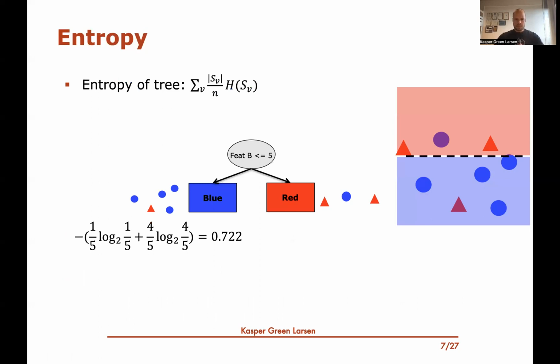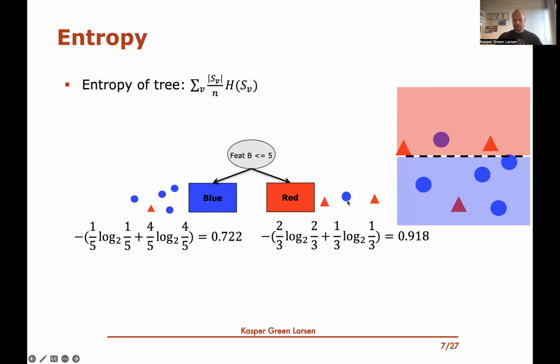So let's just look at this example tree here and try to compute what the entropy is. So first, let's start by looking at this blue leaf and computing what is the entropy of this leaf. Right, so there are 2 classes, right? So we have to count how large a fraction of the points fall in each class. So 1/5 of the points fall in the red class and 4/5 fall in the blue class. So the entropy, by just using the formula for the entropy, becomes 1/5 times log of 1/5 plus 4/5 times log of 4/5, and then you have to negate this value. You just plug this into a calculator, you get out 0.722. Okay, this is a number less than 1, which makes sense, right? Because there's only 2 classes, and in the completely balanced case, the entropy is going to be 1.